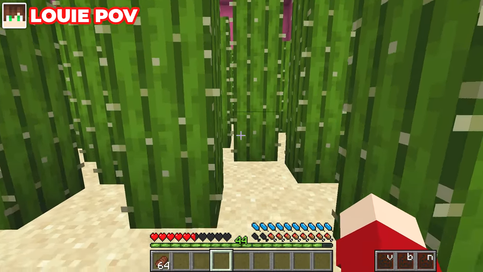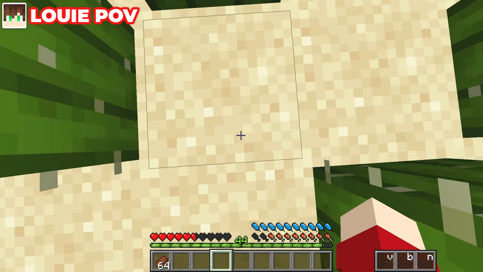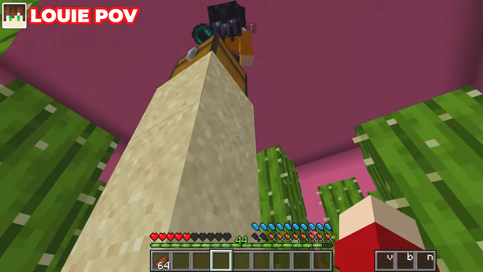All right, Louie, we're going to watch you go through this maze. It's going to be pretty easy. Maze? Ooh, yes, sir. Okay. I think I made it. I'm pretty good at this.